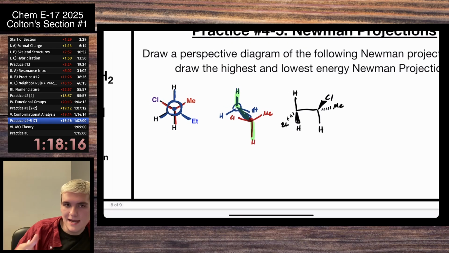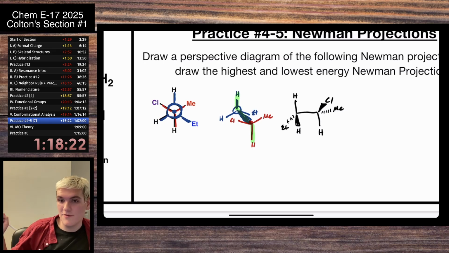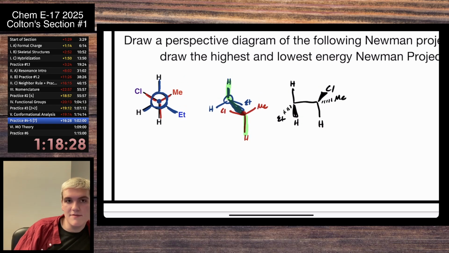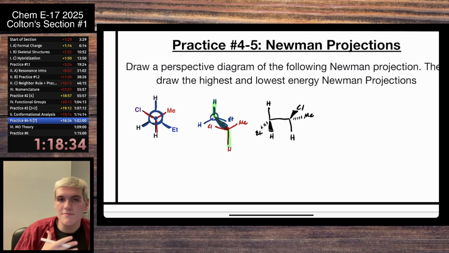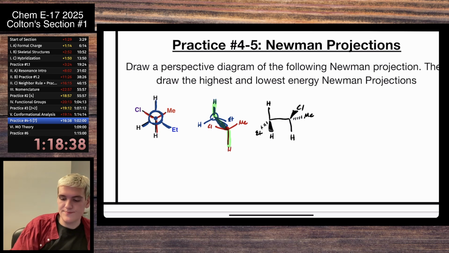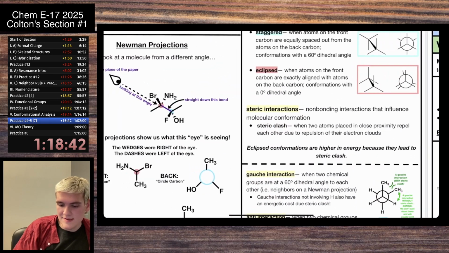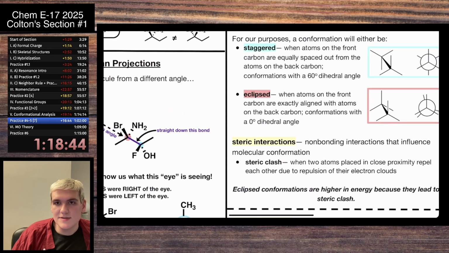Because we're already over time and I want to make sure we touch on the last MO topic, I'm going to keep on plowing through, and then I'll stick around for questions at the end and office hours and stuff. But the last part of this is just saying what would give us the most stable and least stable resonance structure. And to answer that, I said resonance, didn't I? The most stable and least stable Newman projection. So to answer that, we go back to thinking about these staggered and eclipsed conformations.